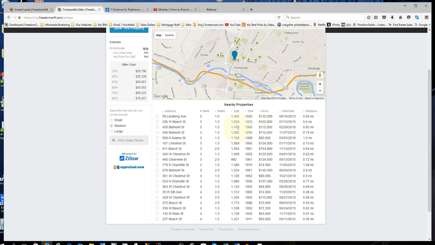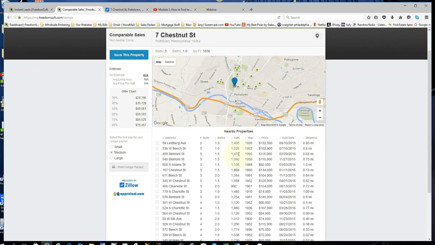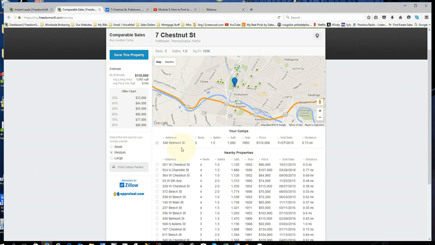You want to make sure that the square footage is 1,470. That's a little bit bigger. That's almost a third of the size, so I might want to stay out of that one. Look at this next one, 110,000. That's 1,092 square footage on a 3-bedroom. You do want to select that because that's close. That's a close value.